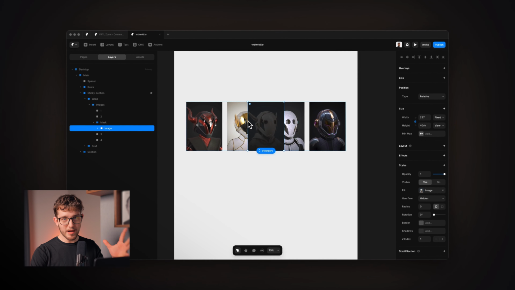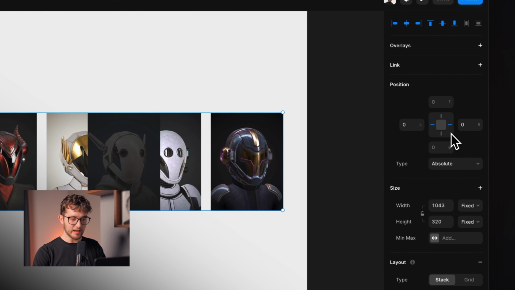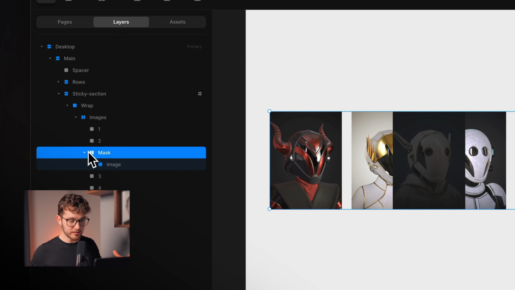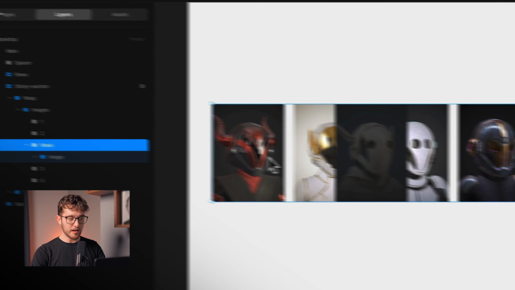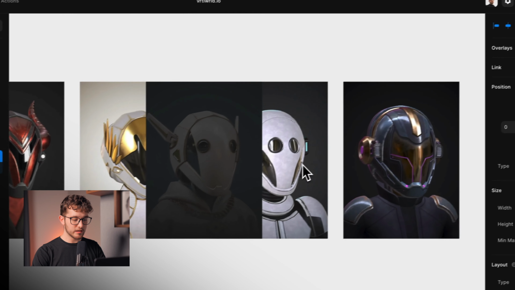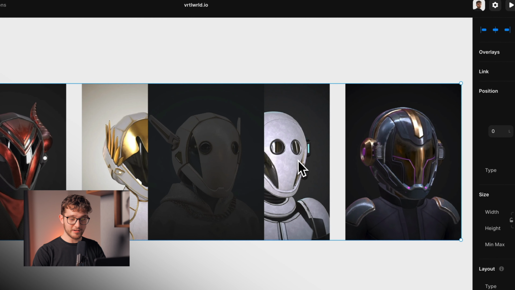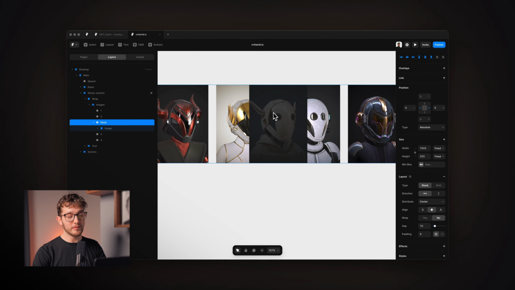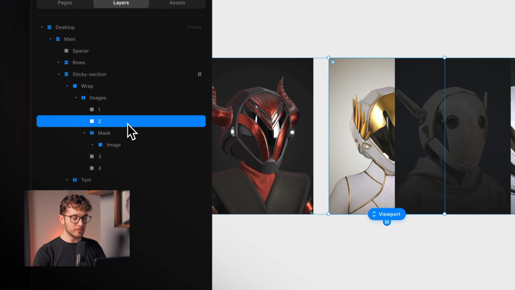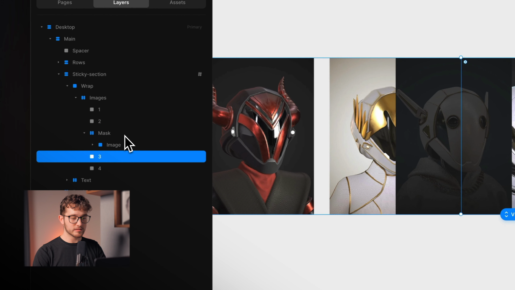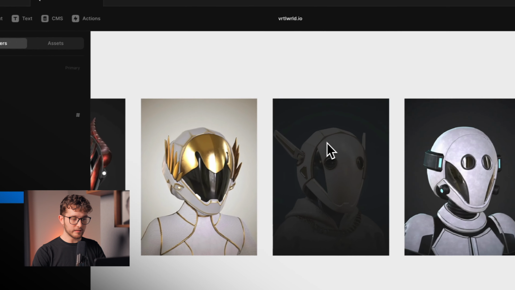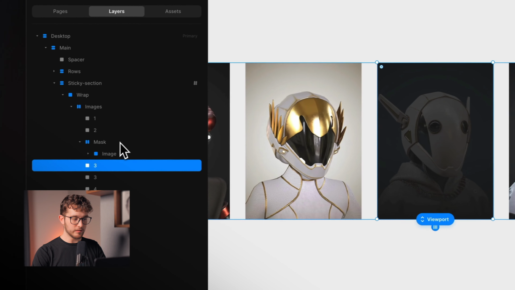But what you might notice is that now that we have this as absolute positioning, so the mask is absolute, now this is not part of the flow, and that's why these other images here don't really care about this center image, and they just don't give it enough space. So what we're gonna do is we're gonna create a hidden extra image here. So I'm just gonna duplicate this, and here now we have in the middle another image.